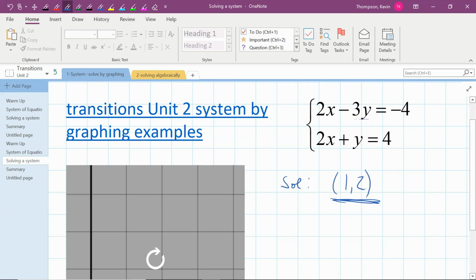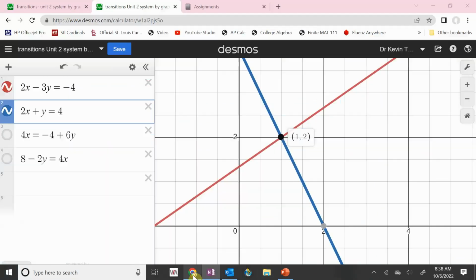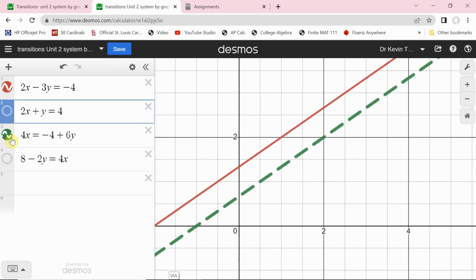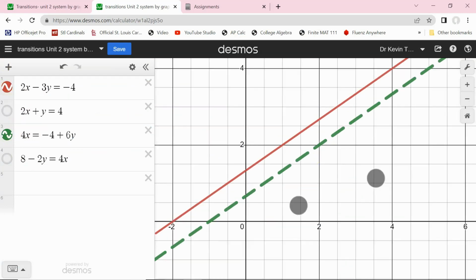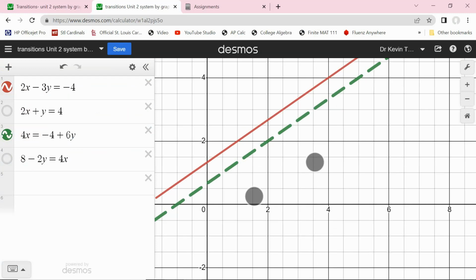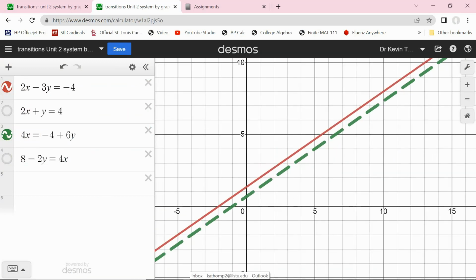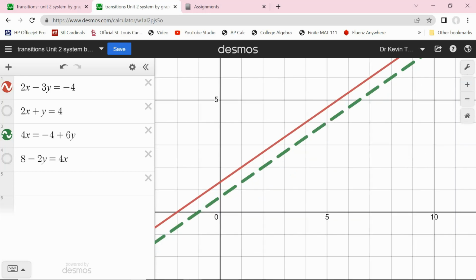Okay. Now I just want to see here in Desmos some of the other things that can happen. I have here some other lines. So now we have this red line and this green line. Now I hope as you look at this that you wonder if these are parallel. So that's something that we should probably check. You don't want these to be really close together so that if I zoom out, I have to wonder if they're going to cross or not.